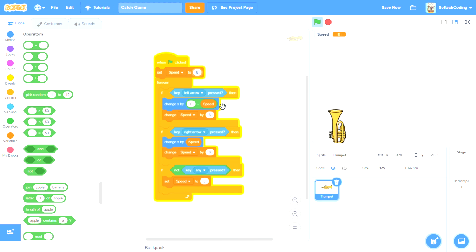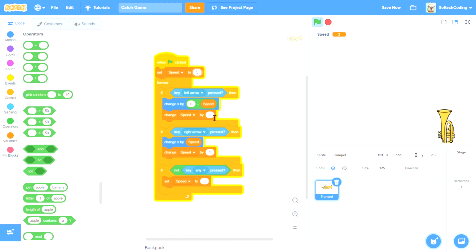But if you want to make it start at a lower speed, like 3, and increase by a smaller number, like 1, because remember, these are change blocks. They increase the speed, right? And this is a set block, which sets the speed to a specific number. So now it increases very slowly because you reduced all the numbers. And if you look here, almost like the maximum it gets to is like the 20s. That's about the max it gets to.